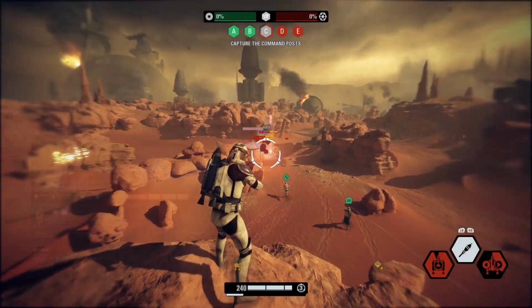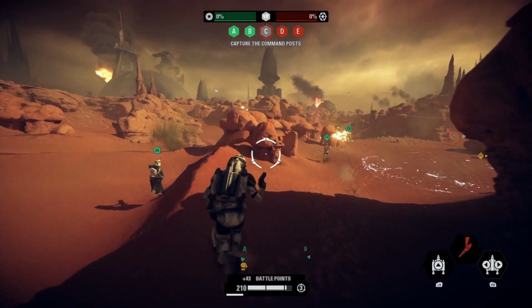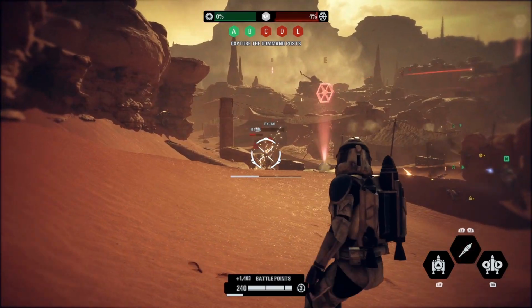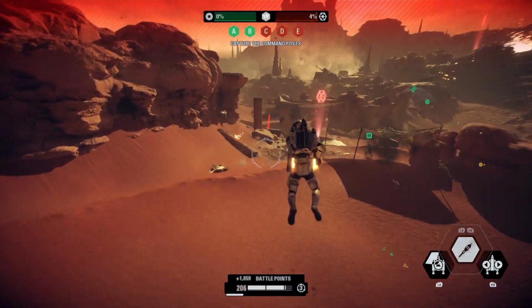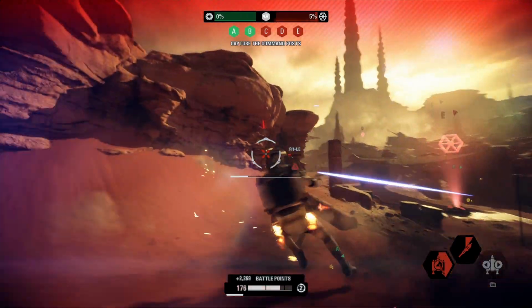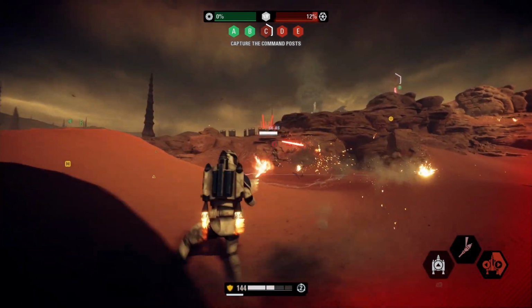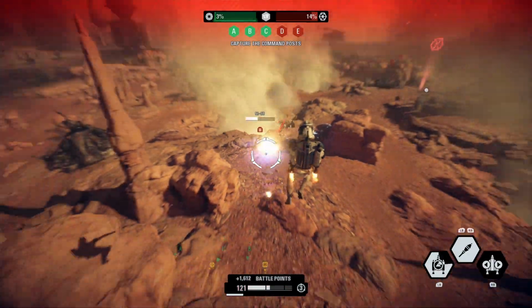And for our final mod of the video, we have classic Battlefront launchers. And this is another mod actually for the area units, however it affects all of them, not just the Dark Trooper. And it replaces the rocket launcher that they all use with the EMP launcher from 2005, with a custom model as well and a new sound effect as well as a new firing animation.